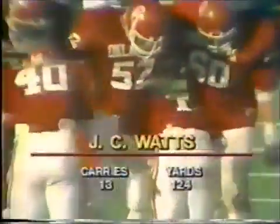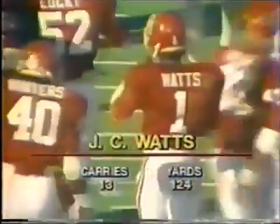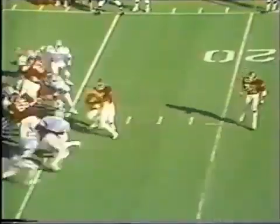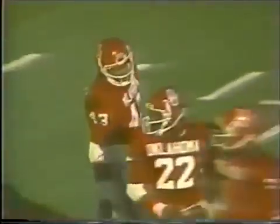North Carolina, the Tar Heel state, says this is their biggest football game in 32 years. Watts, 124 yards on 13 carries. And the whole team gives up about 76 per game, or has until this game. Straight ahead. Ledbetter carries the football down to about the 10-yard line, where Lee Schaffer makes the tackle along with Steve Streeter. He's just short of the first down.